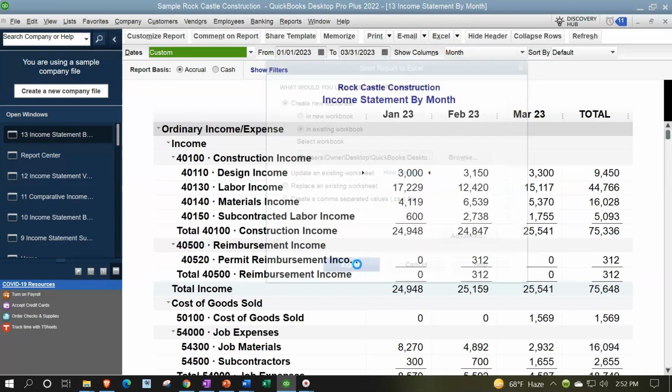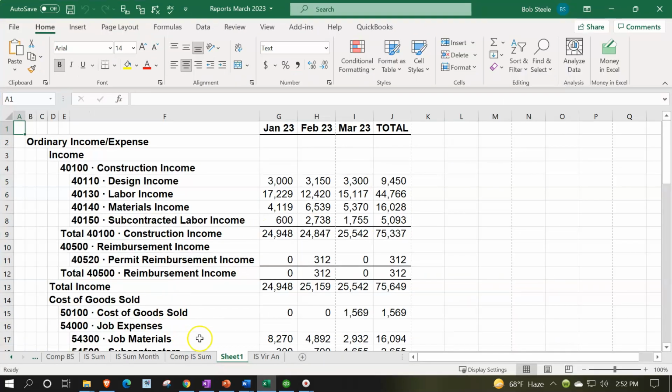There we have it, export. We'll call this one income statement by month, pulling this over to the right, double clicking on it, IS by month. And then one more time. Now note, this one doesn't fit on one page.